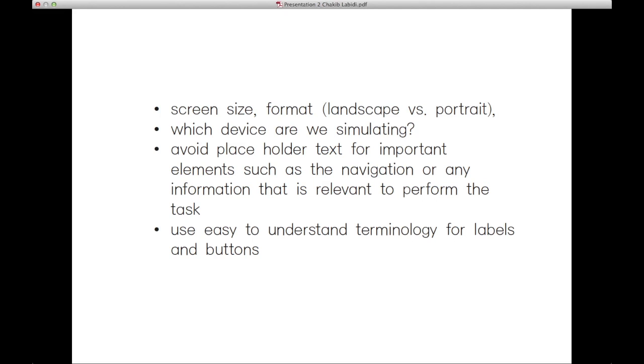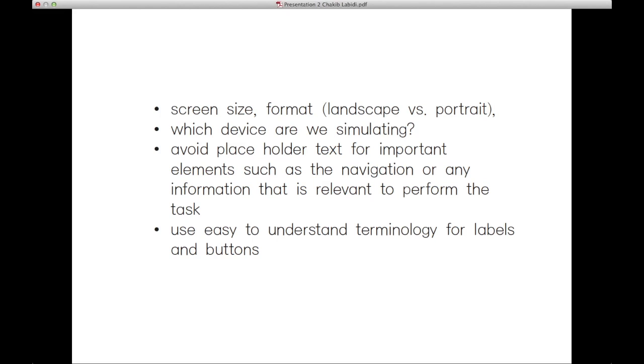Information that is relevant to perform the task. Use easy to understand terminology for labels, and this is actually quite important. You will find when the buttons are not labeled properly, you can confuse people, and you maybe produce errors, or they produce errors during the usability testing, which could have been avoided.